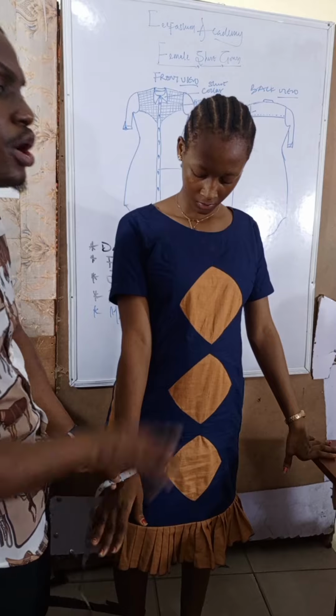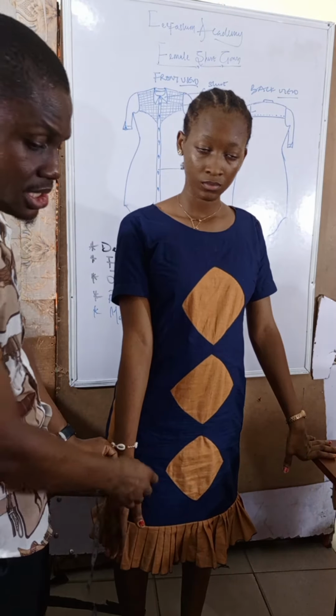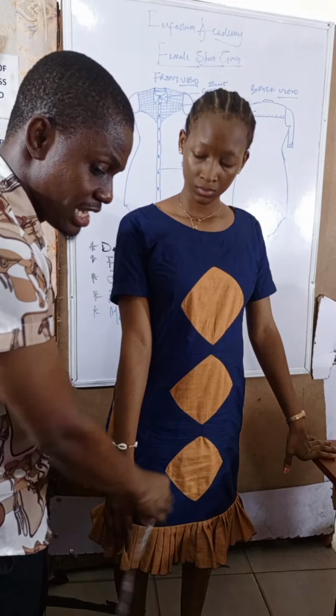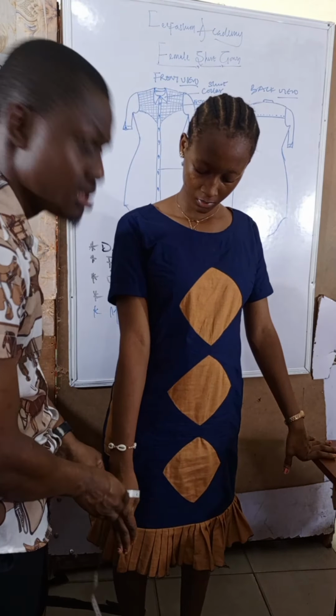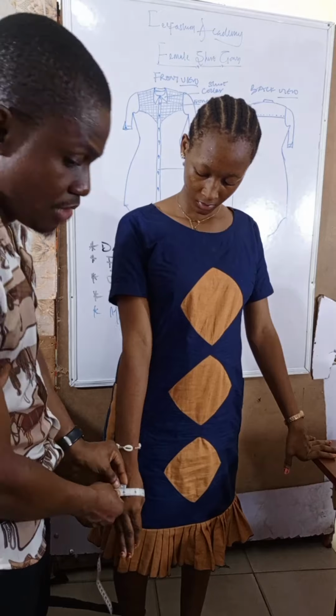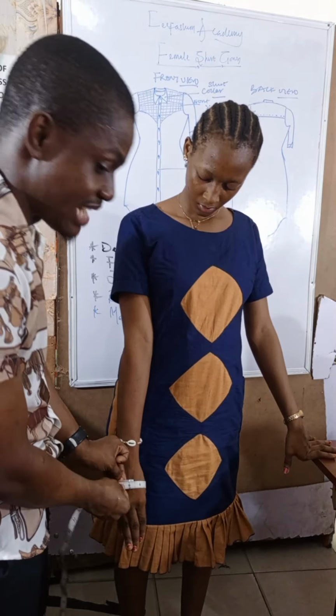like I said, for a dress that is not a shirt, that means there is no opening here in order for you to wear it. All you have to do is to tell the person to keep their hand this way. Are you seeing it? Then you measure here this way. Are you seeing it? When you measure here, so let's say what I have here now is 9. So it means that 9 or 8.5.